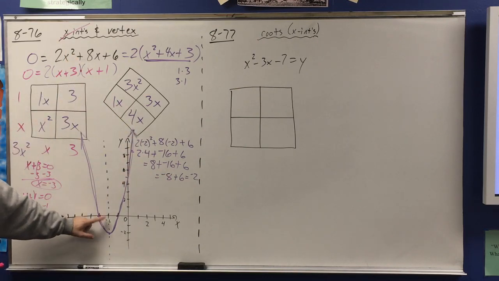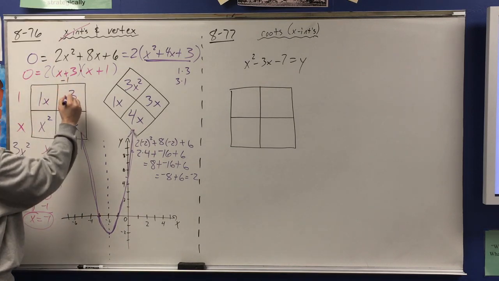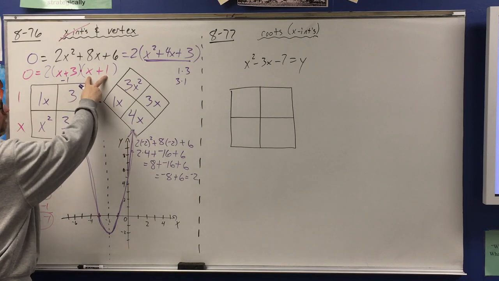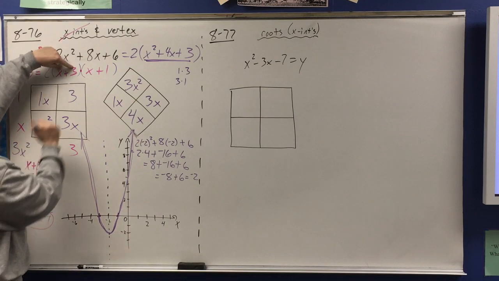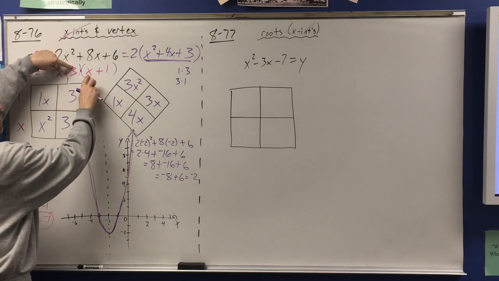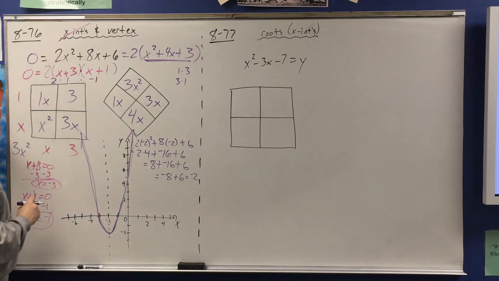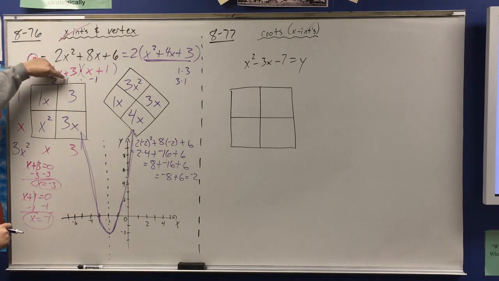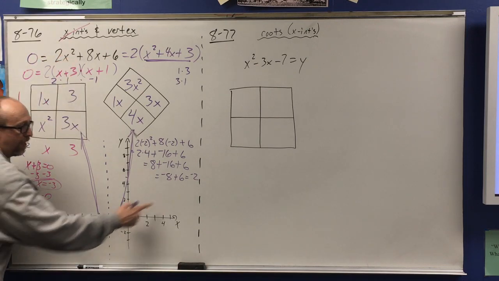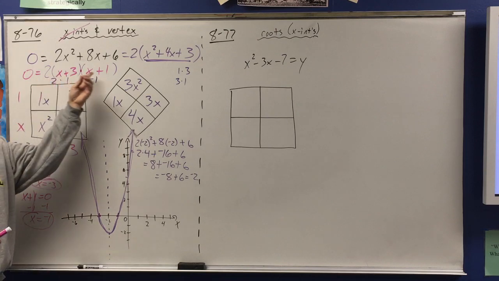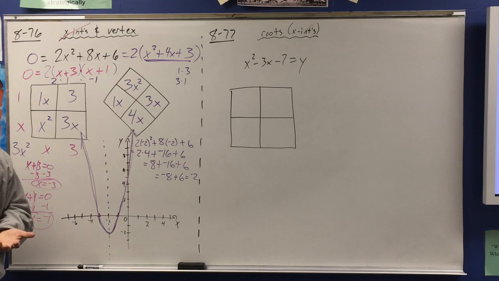By the way, if I put the -2 in here, -2 plus 1, excuse me, wow, sorry. -2 plus 3 is +1. -2 plus 1 is -1. And we're multiplying all of these together, and check it out. 2 times 1 is 2, times -1 is -2. I think you're going to find it easier to put in the x value in the factored version than it will be any other way.